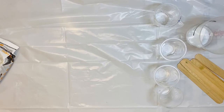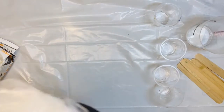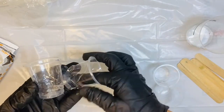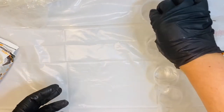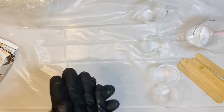If you are just getting started, I really suggest our Color Pour toolkit. So that will come with a nice clear plastic covering for your surface. It's also going to come with 10 of these little cups, which are basically like Dixie cups, but you can reuse these for multiple projects. And then it comes with stir sticks, tweezers, and of course two pairs of gloves. So gloves are very important. You want to be protecting your hands because this can get very sticky.